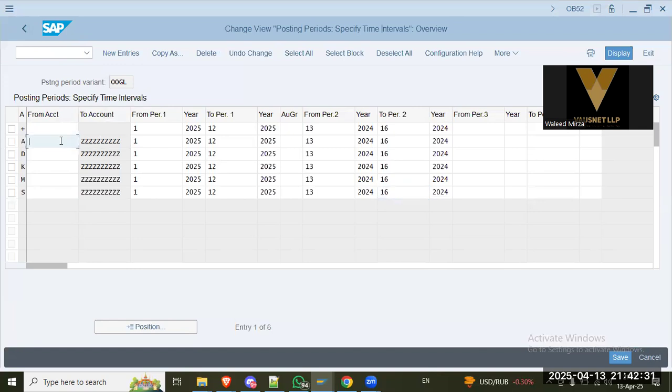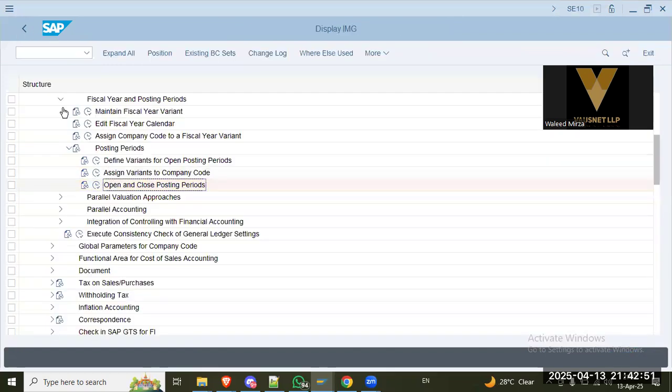So from the very start of the series of accounts for assets, customers, vendors, material, and GL, we are starting from the very beginning, that is empty beginning, to the very last filled up ending. From 1 to 12, the whole year is open. Okay.